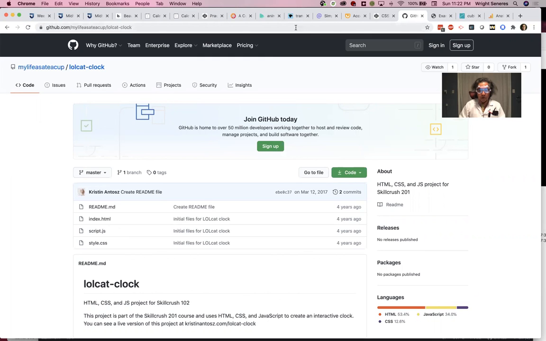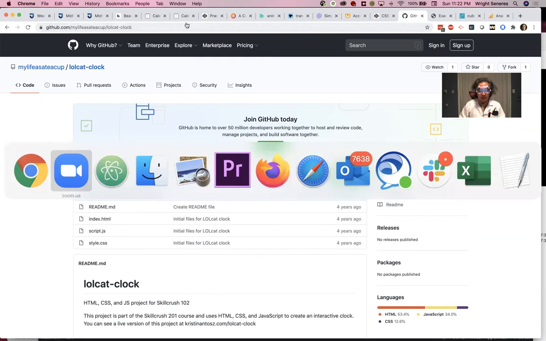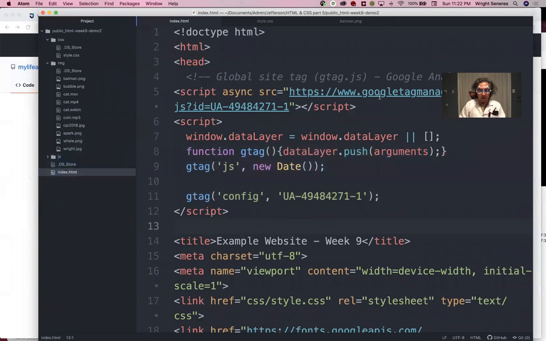But for your project, all I'm asking you to do for your project is copy and paste some kind of JavaScript into your site. Google Analytics is a great first thing to do for your project, because you should always have some analytics to go with your site to see how well it's going. So that's all I'm asking you to do for your projects.